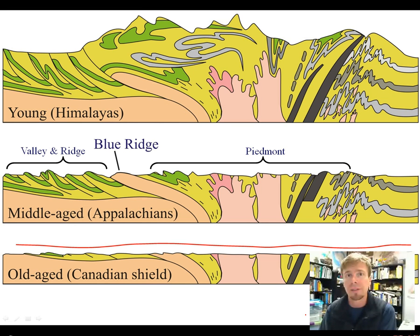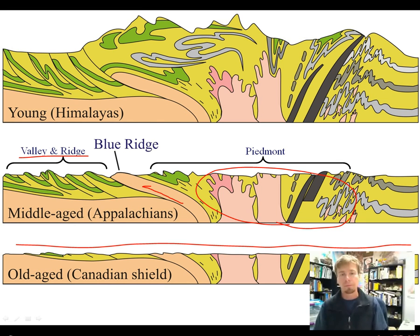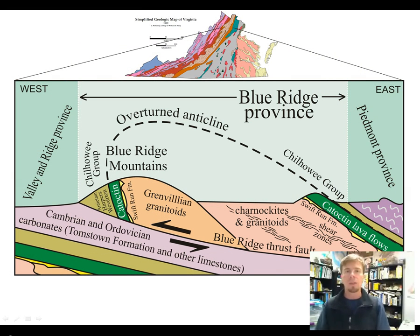However, you can tell that mountains used to be here because they still bear all those characteristic geologic signatures. We've got things like the folding, the faulting, the metamorphism. We've got those broken-off chunks of basement rock like the Blue Ridge, and we've got the thin-skinned thrust faulting like we find out in the Valley and Ridge Province.